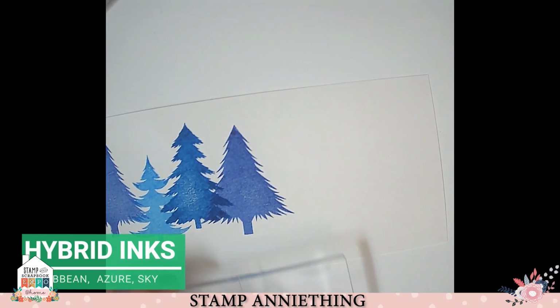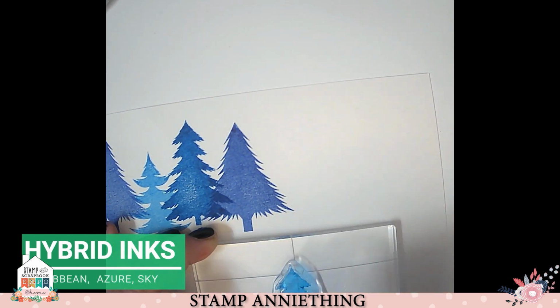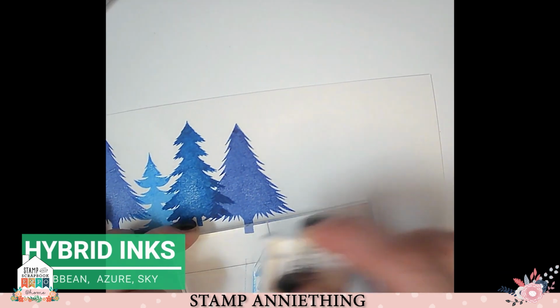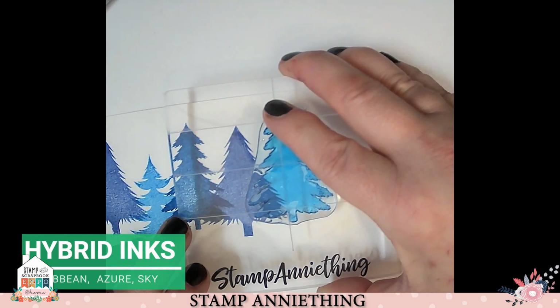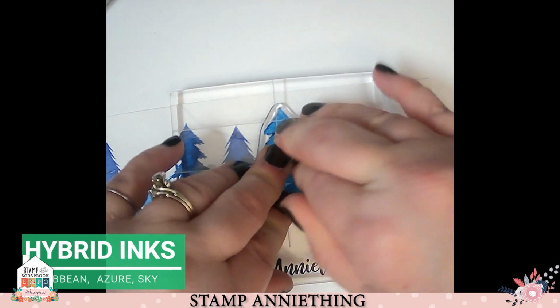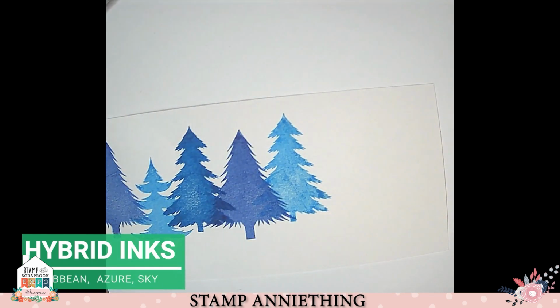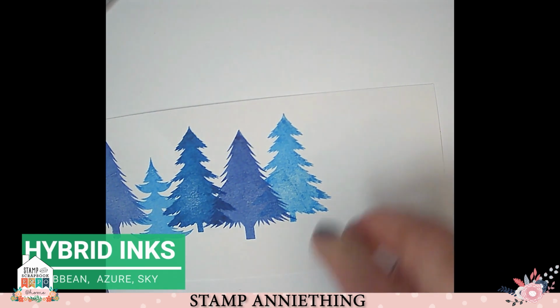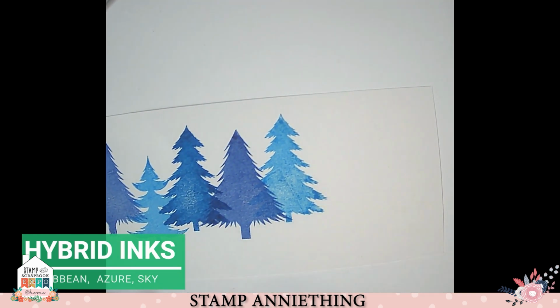But when you end up seeing my card, there's a couple of them that the white is actually showing through. And then I kind of liked it because it kind of represented, maybe it could have been like snow coming down on them. So that's just personal choice for what you may like, if you like them really, really solid or not. And again, staggering them at different heights and different colors, overlapping them so you get different variations. And we're just going to continue this all the way across the card.